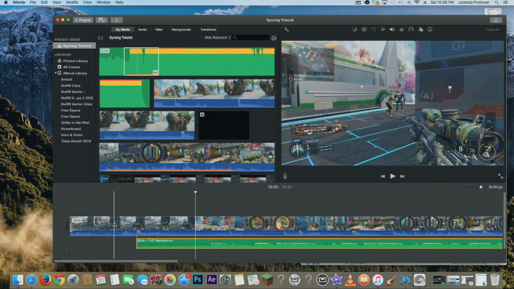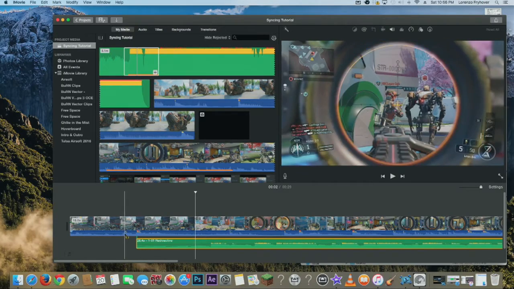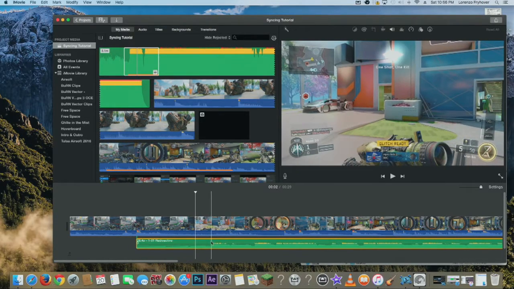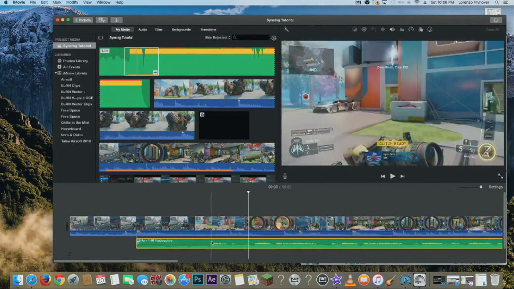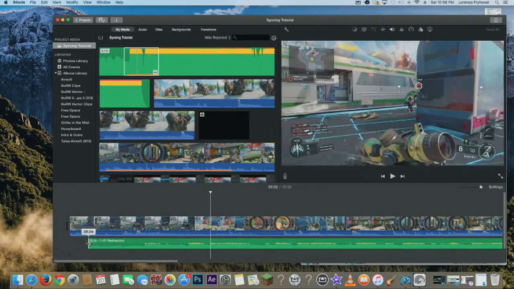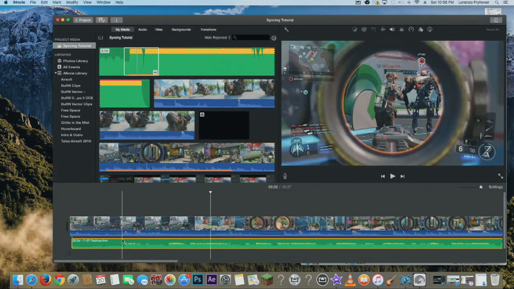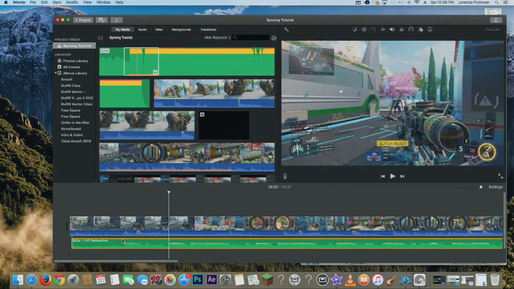So you're going to want to find your shot right here. You can see the audio right there, so we're just going to sync the drop with the shot. Actually, right there. Alright, so that looks good.